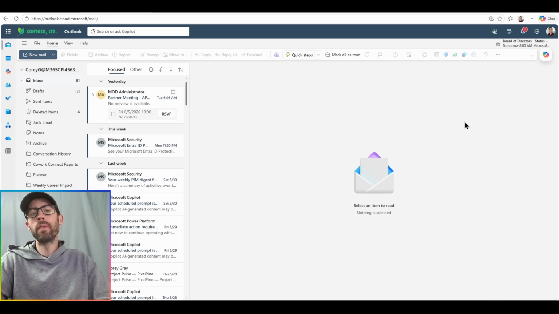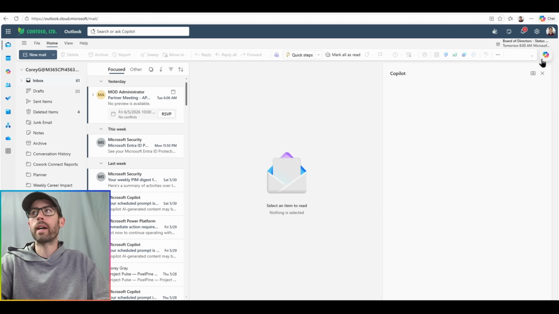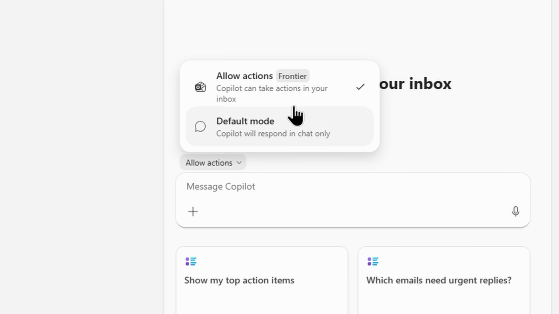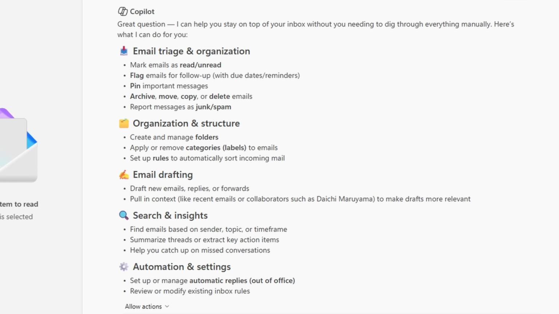So, moving on to the new Outlook experience inside of chat, mimicking somewhat the same pattern as in Word, PowerPoint, and Excel with the Edit with Copilot capability, we now have the ability to select Allow Actions. This allows Copilot to perform specific actions in your inbox. If you're ever curious about what these allow actions can do, all you need to do is prompt it. Just say, hey, what actions can you perform for me? And here's an example of the variety of actions that you now have at your disposal with this allow actions capability.